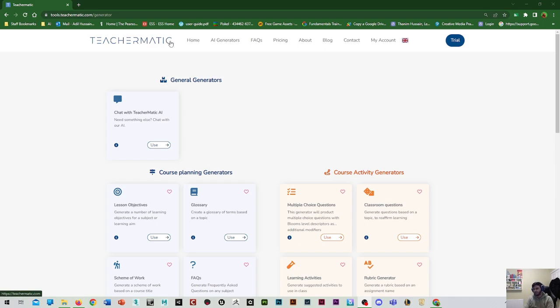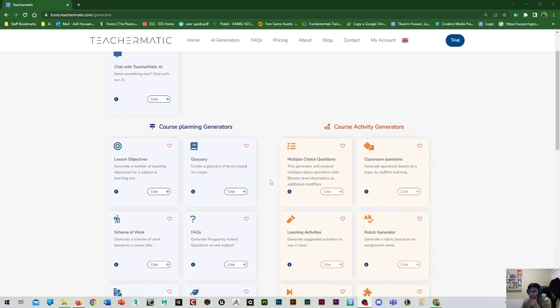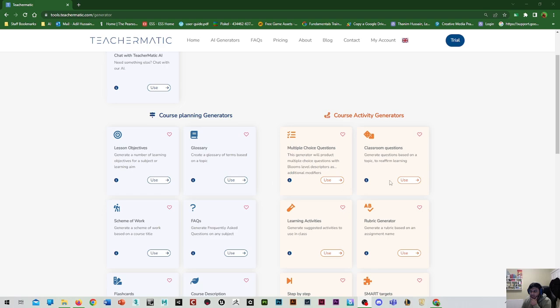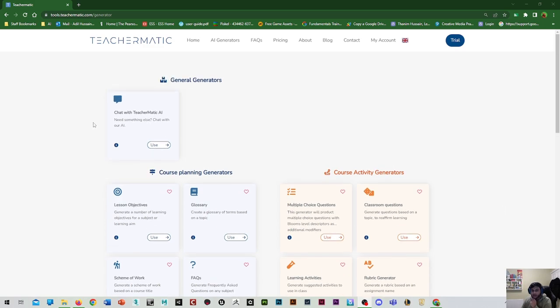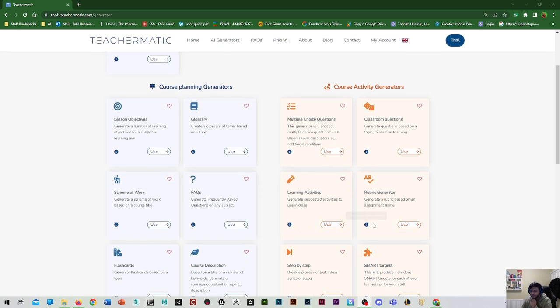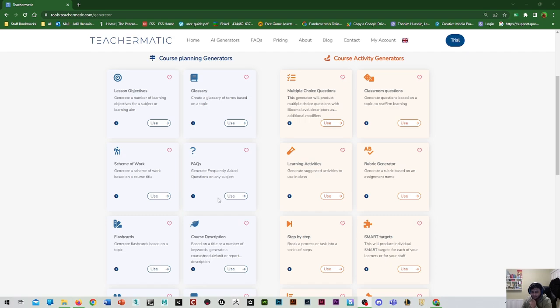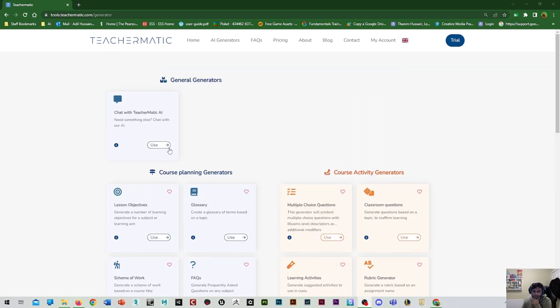Now it uses a lot of AI technology to create things for essentially teachers, and it's a fantastic tool for those new and upcoming teachers, or maybe teachers who have been teaching the same thing, or maybe if you're a substitute teacher. This is a fantastic website where you can get quick resources very quickly. I'll go through quite a few of them together, but I'd love it if you did it yourself.